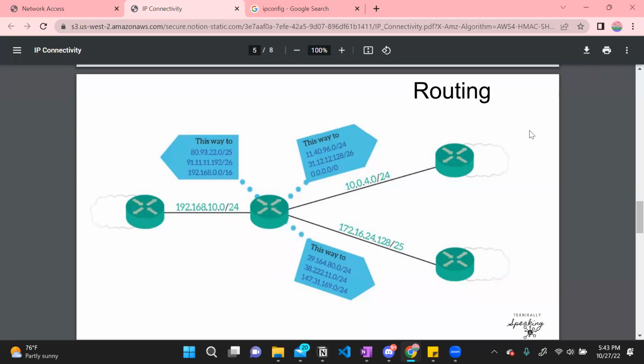So the MAC address will change here because we're really just trying to get to the router so the router can tear that packet apart, take that MAC address off and look at the IP only to say, where exactly do I need to go? So it's like, I went to Texas, but what city should I be in, right? And then once I know the city, once I know the router, what street should I be in?